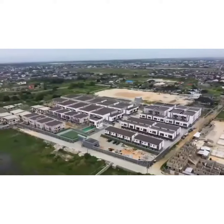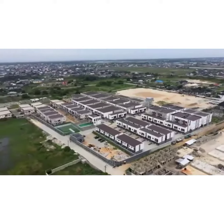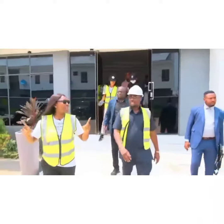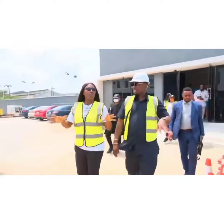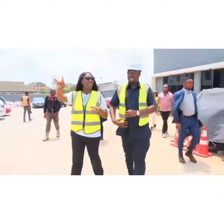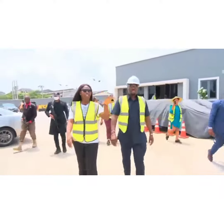The beautiful part of the estate is 100% of each of the units are going to be serviced by solar power. This is the first ever fully solar panel. Yes. So you are not connected to the national grid? So no. No generator? We were connected with the generator just for the pool area. Okay. And yes, the water tank. Okay. So we just go to the pool area and see what will be there.